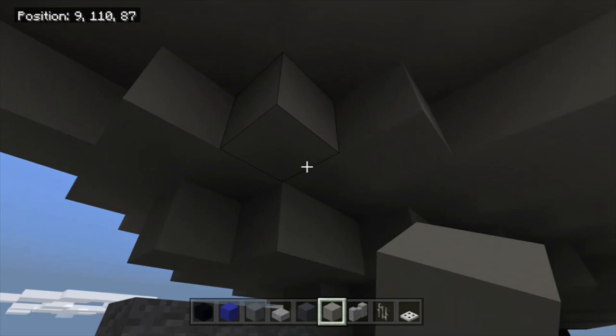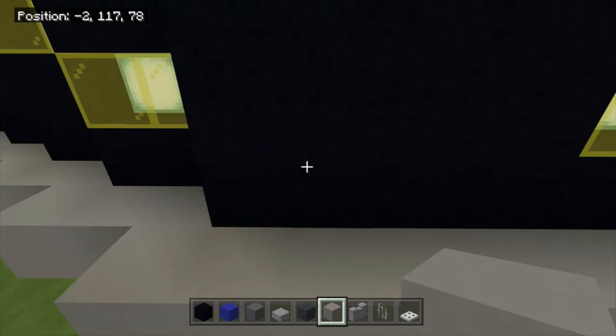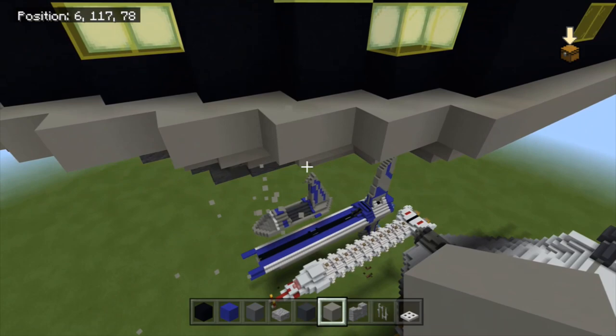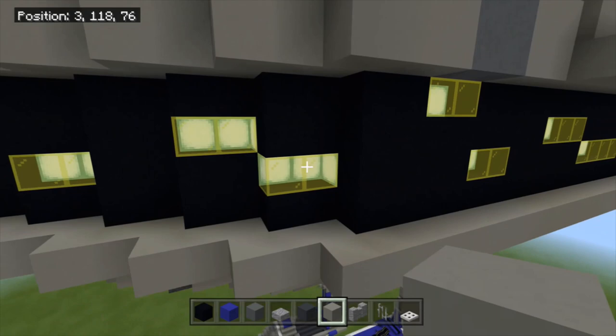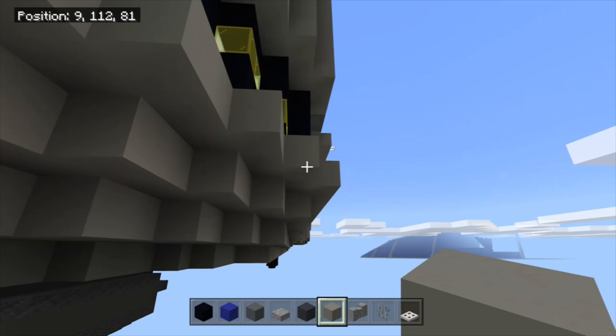But you're gonna want to start one block outwards from the black concrete. You're going to want to do the exact same pattern but outwards. So as I like to think of it, you just fill it in like that. Basically, every gap, I guess, is where you're going to want to put the light gray concrete, and then make sure it's protruding out one block so it looks good. It looks like a separate part from the black concrete. It looks good. That sounds mean. But basically do that and then sink it down one block each time. So basically it still goes along.